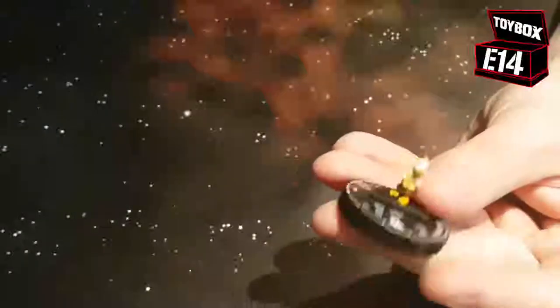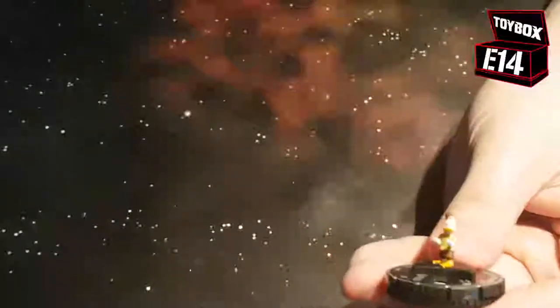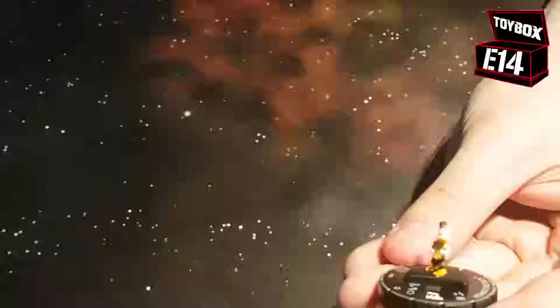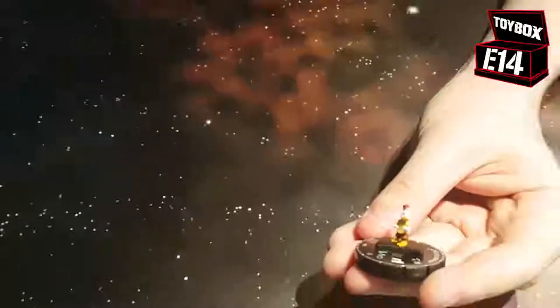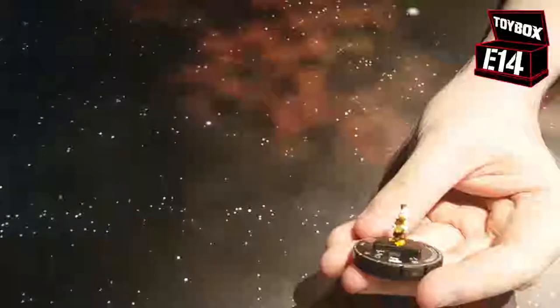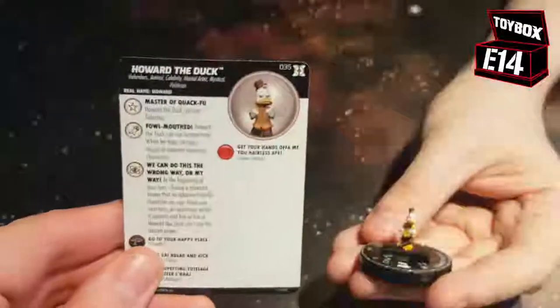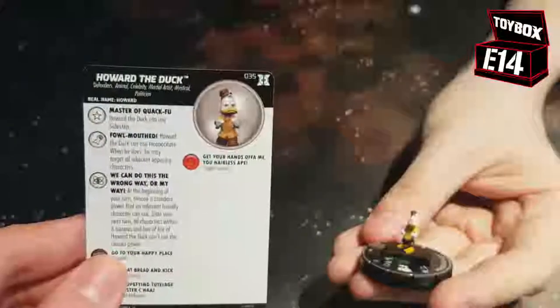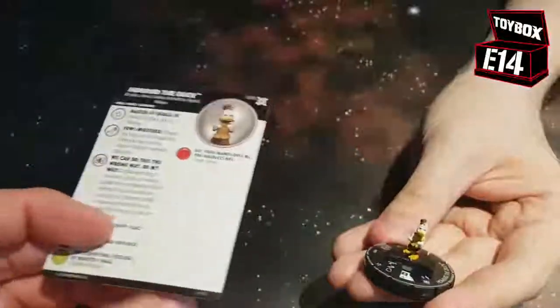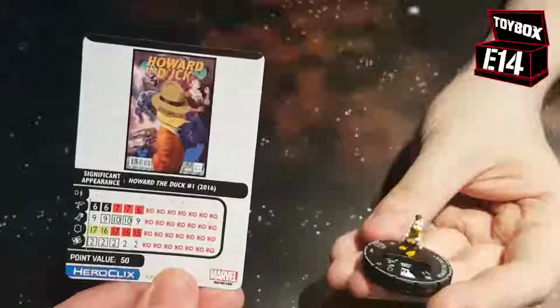I like that sculpt, it's quite good. So Howard the Duck has the Defenders, Animal, Celebrity, Martial Artist, Mystical and Politician keywords. Okay. Just bring his card on. His trait is Master of Quack Fu, which is Howard the Duck can use Sidestep. I'll just go through his dial first before going through his other abilities.